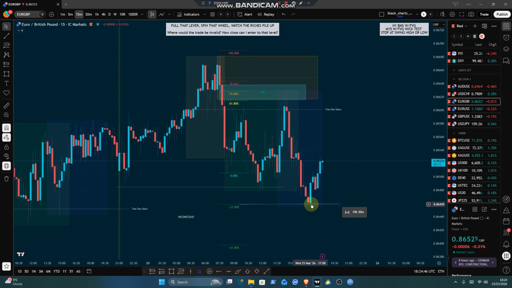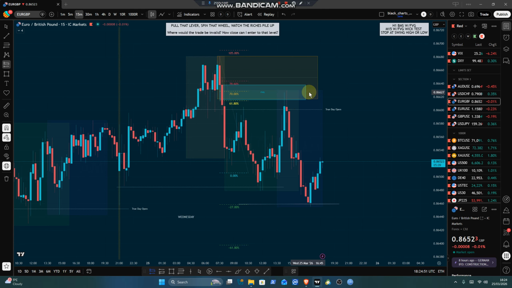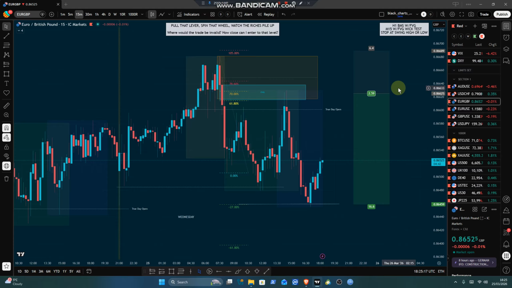So if you leave your limits on for the rest of the day, you put your stop at the 110% level of that move, and you put your target down here. That's a 2.71 risk to reward if you leave this there. I chose not to, because once this move is done, I would like the market to continue lower. I wouldn't want it to retrace all the way back up to my entry point. I think that is basically not good behavior.